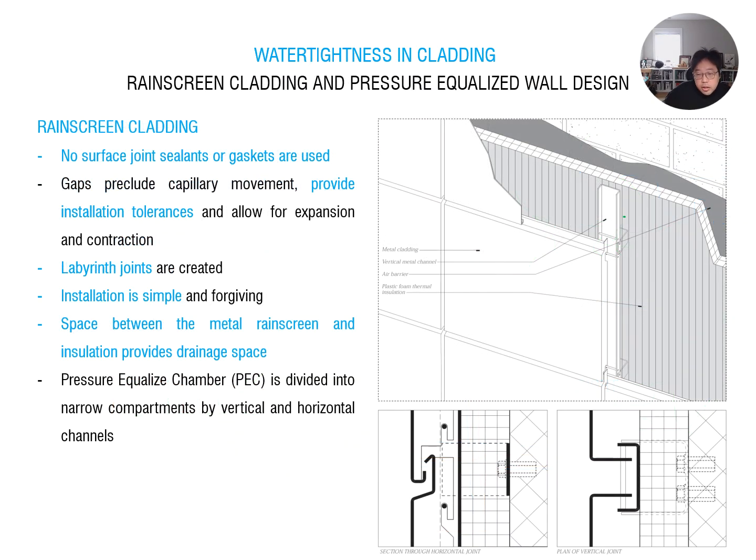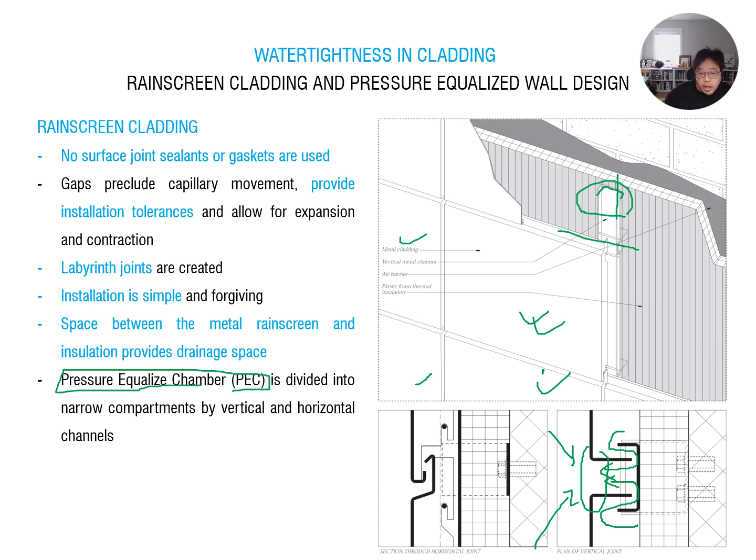So you can easily see this PEC system here. The PEC channel holds the Y direction and X direction to hold this exterior cladding panel, but also provides the counteracting forces from inside to the outside, and it actually protects against the air movement or capillary action from outside and neutralizes this space. That's why water is not delivered to the interior space. It is called PEC, the pressure equalization chamber.